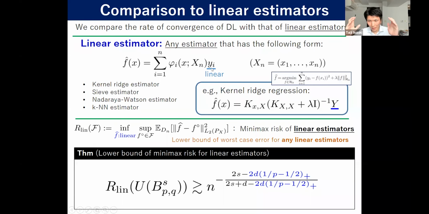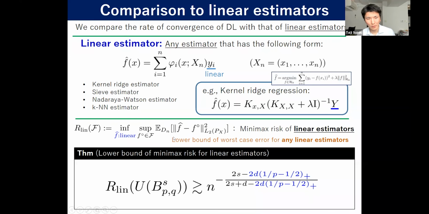So we have n data points xi, yi from i equals 1 to n. For each data point, we have an output yi. If the estimator is linear to this output yi, then this is called a linear estimator. This class of estimators includes other important estimators like the Nadaraya-Watson estimator, the k nearest neighbor estimator, and the kernel estimator.